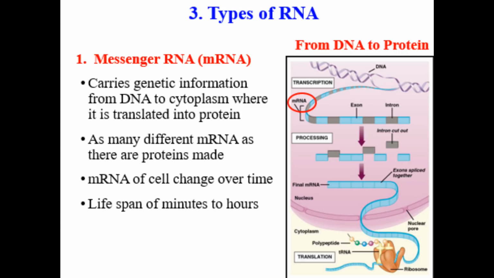It's got the information that it's taken from DNA. It's got the message of how to make a protein, and it's taken it out of the nucleus and delivered it to the ribosome. That's what messenger RNA does. It delivers the message. So this messenger RNA we're going to see is made, it's used, and then it's recycled. So some of this messenger RNA only lasts for a couple of minutes. It's made, it goes out to the ribosomes, it's used to make a protein, and then it's broken apart again and reused. That's messenger RNA, mRNA.